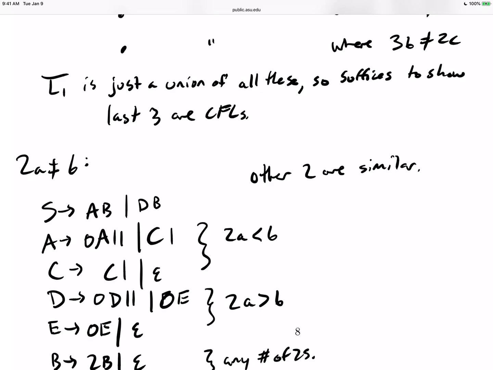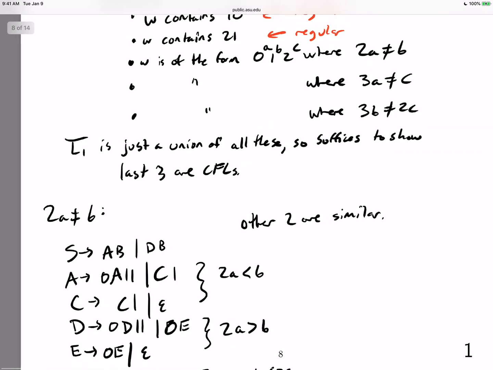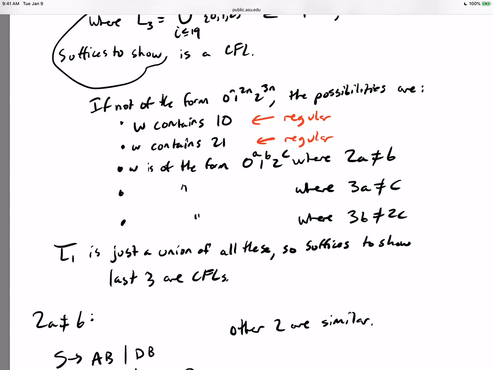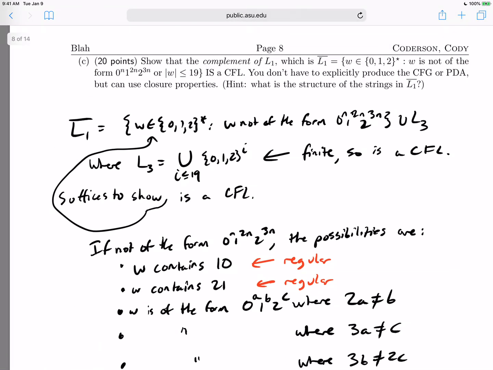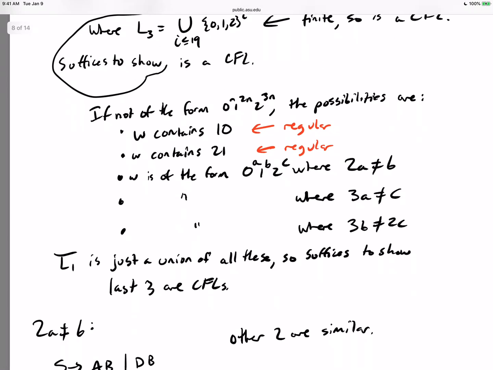I'm not going to consider the details here, but the idea is what is important. Okay, so we'll think about what this is. It's the union of a regular language and then 3 more context-free languages. So I think the entire result is a context-free language. Okay? You didn't have to go into all this detail, but I wanted you to see that the complement has an infinite number of strings where they have 1, 0, or they have 2, 1, or the proportions are wrong. I wanted you to see that at least. Any questions on part C?